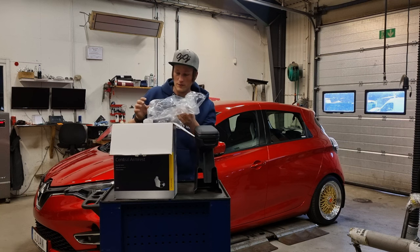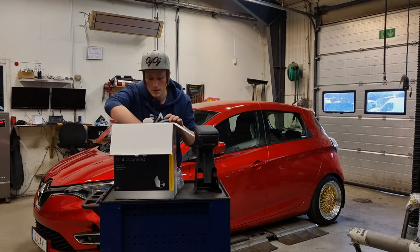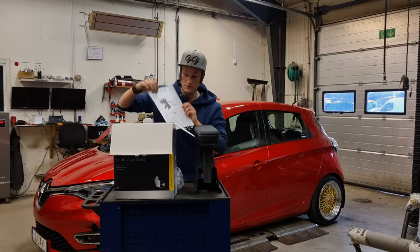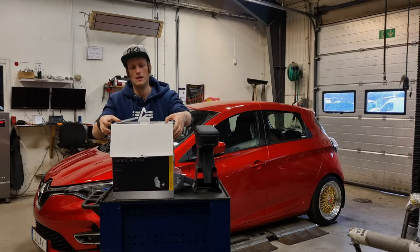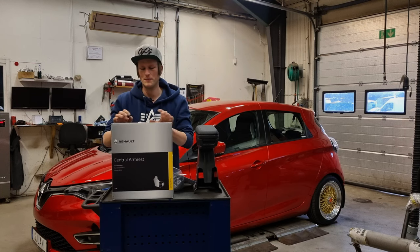Included in this kit, however, are some rivets and an instruction manual to make your car amazing.